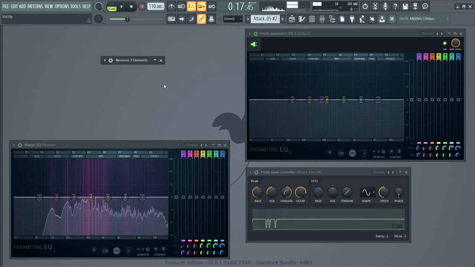So in the next video, we're going to talk about achieving clarity in the kick by enhancing it. In this video, you could think of it as unmasking it, but I'm thinking in terms of actual Neutron 3. If you use Track Assistant, it has unmask and it has enhance. So one way to make something stand out is to unmask it, and another way to make it stand out is to enhance it. So what we did in this video was to unmask the kick from the bass. And in the next video, I'm going to discuss achieving clarity in a kick drum by enhancing it.